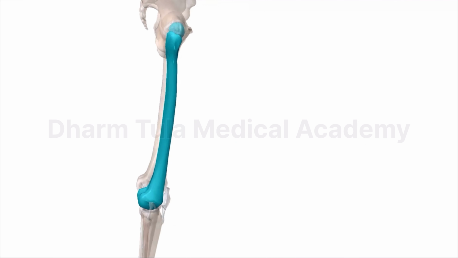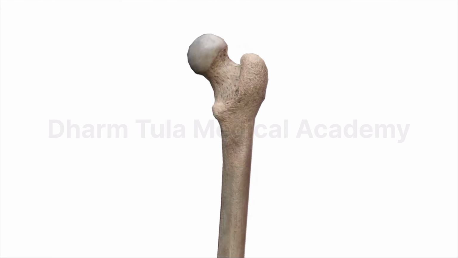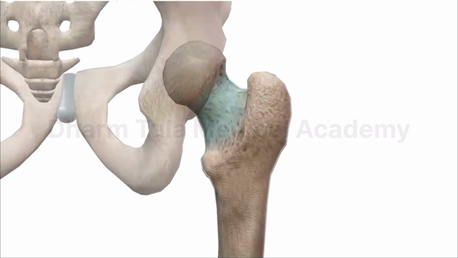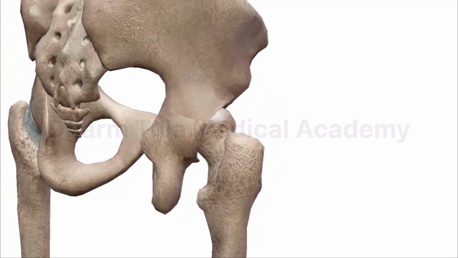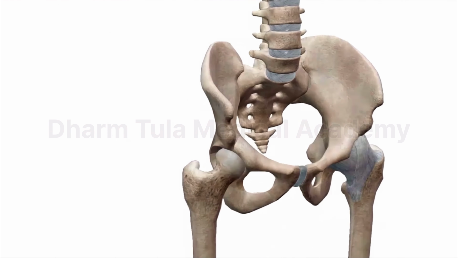The femur is the longest bone in the body and is the only bone located in the thigh of the upper leg. The proximal end of the femur consists of the femoral head, neck, greater trochanter, and lesser trochanter. The head is directed upward by the femoral neck, a short cylindrical portion of the femur that connects the head to the femur at an angle for articulation with the acetabulum of the pelvis.